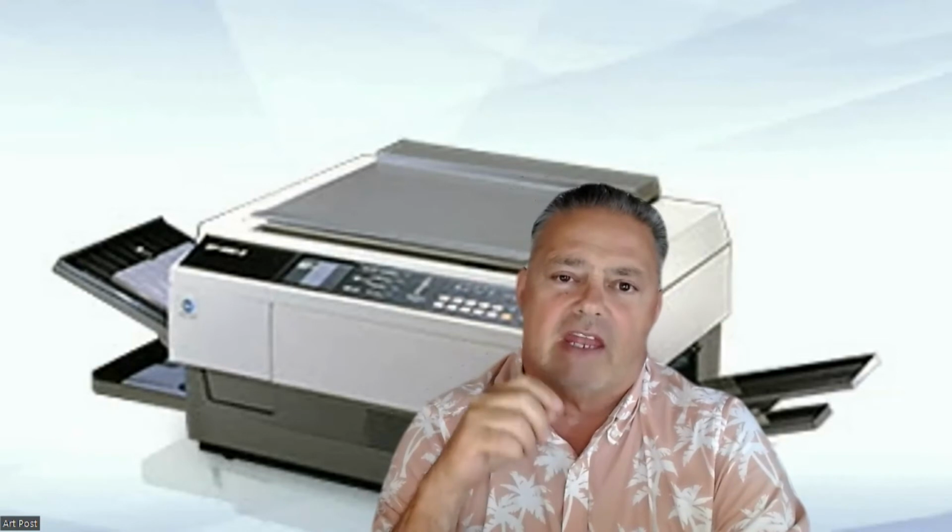This Minolta 450Z was so popular because you could take a piece of artwork, put it on the platen glass, and make a copy of it, but reduce it to, I think it was 50% smaller, and almost 200% higher, in 1/10 of 1% increments, which for the press world was pretty incredible because I think they were still having to hand draw it or do something like that if they had to change artwork. And this Minolta 450Z changed that entire process for them and saved them a tremendous amount of time.